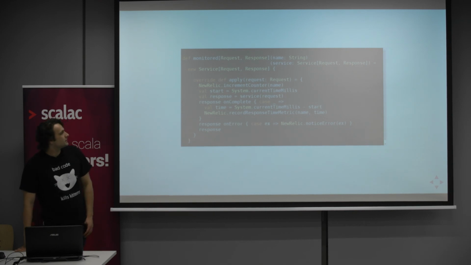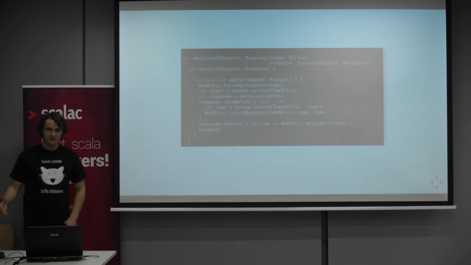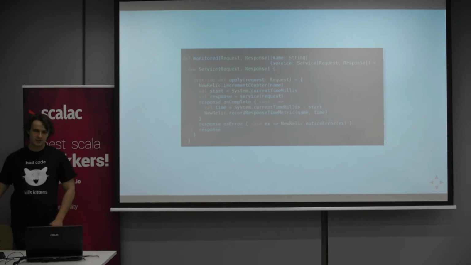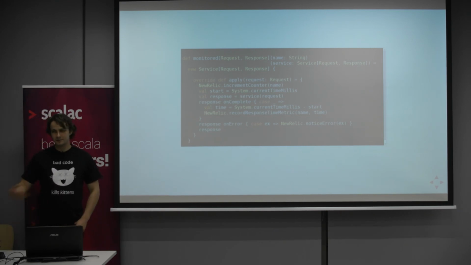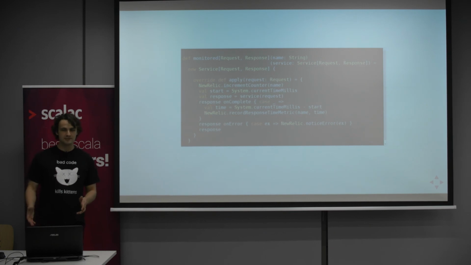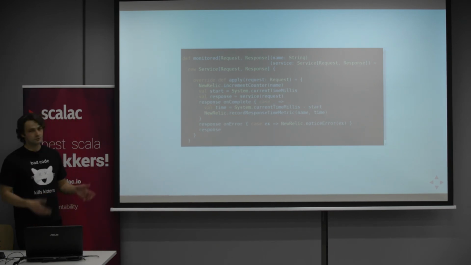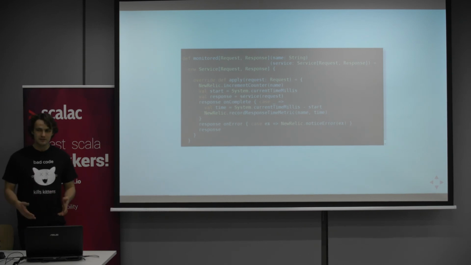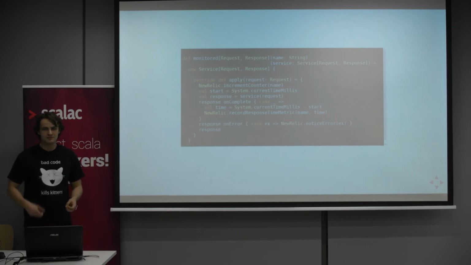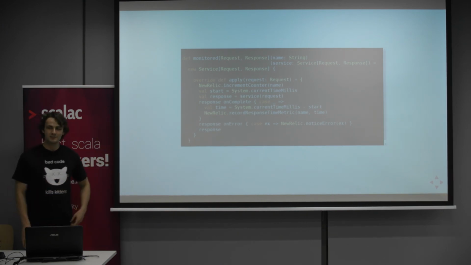Yes, in our code we are actually not using New Relic directly. We are hiding it behind an API, and then we can use different implementations depending on the situation. So sometimes it may be just a null implementation, when we know that some service always performs well because it was proven and tested. In other services we might use New Relic, in some other we might use logging, and in some other we might use combinations of them. I just used New Relic here because it was simpler to show the API than to introduce another layer of abstraction.